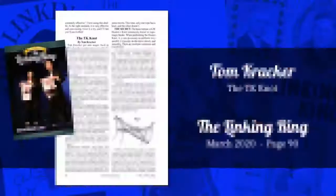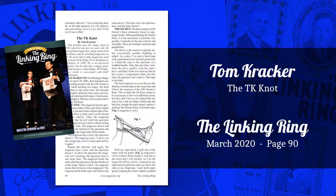And I have a reference for you, as I do throughout this show. Everything I mention, I do try and point you to the source. This is the TK Knot. And it was published by Tom Cracker in a fairly recent Linking Ring magazine, March 2020, page 90. So if you know the GW Hunter puzzle knot, as I do, and I love performing it, when we get back around real people again, that is a little addition you can try out. I thought it was a nice, clever twist on that.